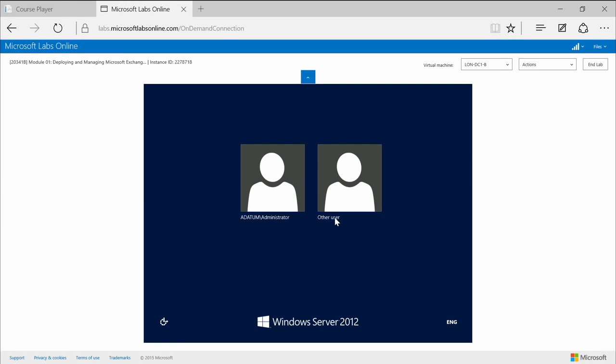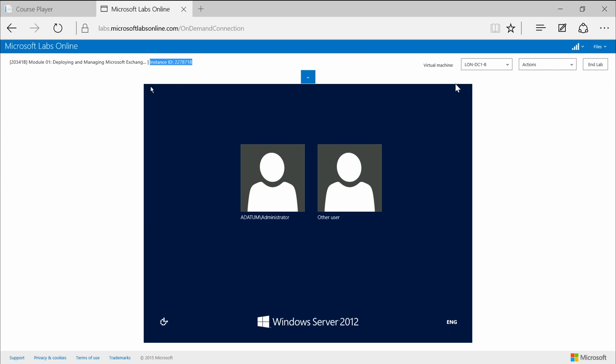There we go. Now that the lab environment is running, let's do ourselves a quick tour. So the main area of the lab view has the actual VM, or the virtual machine environment. This is the computer screen you'll be working on. It displays the desktop of each of the computers in the lab. At the top of the left-hand side, you will see the course information right here, for the lab you're using, along with the instance ID. Now, this instance ID is very important. It's going to be the unique number used to identify your lab session in case you have any technical issues. That's a great reference point to use.